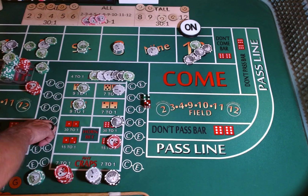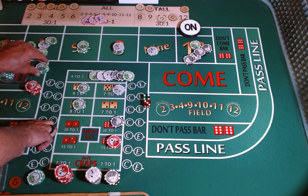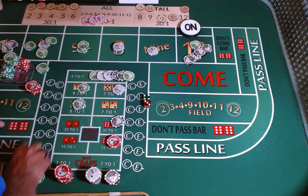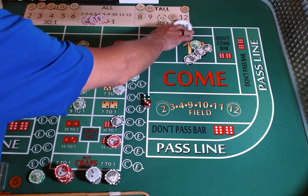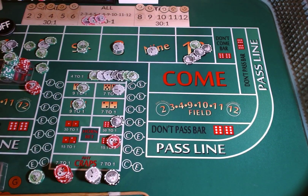Green die on axis, red die on axis. The seven is going to get a green chip. Got to reset. Come out roll. Dice are out.